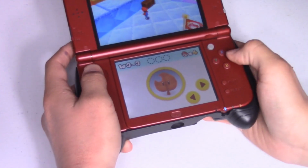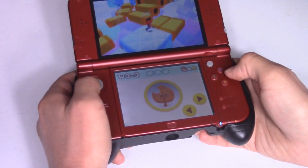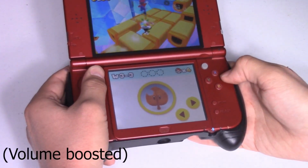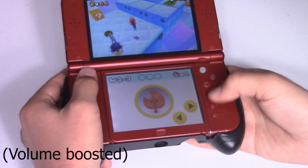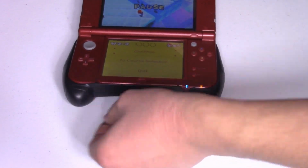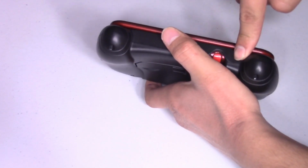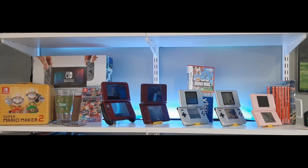Oh, there are some other problems too. When I'm using the grip, it makes a lot of creaking sounds, which is kind of distracting and makes it hard to hear my game. Also, you cannot access the game card slot without taking the grip off the console. Oh, and the power button is basically impossible to press in this thing unless you use a pen. The only thing I like about it is it makes it a fairly decent stand for my console.